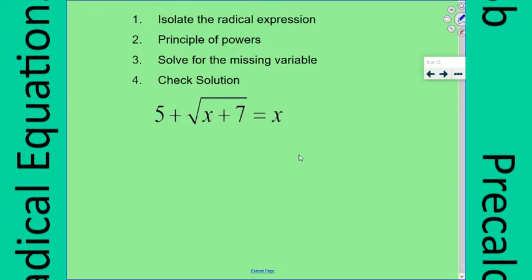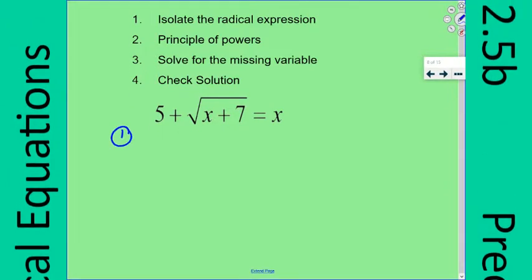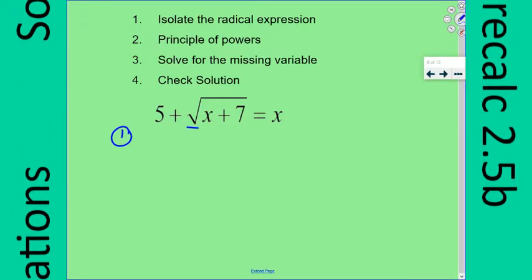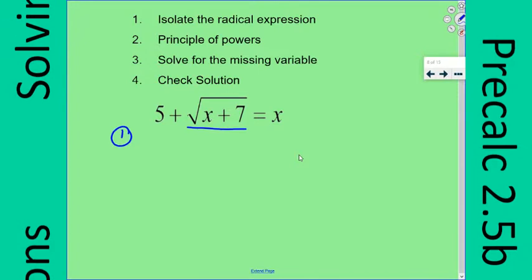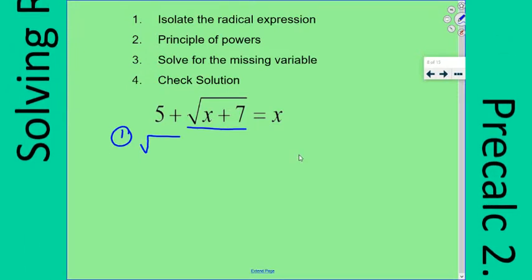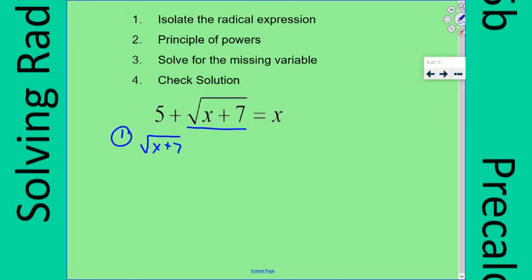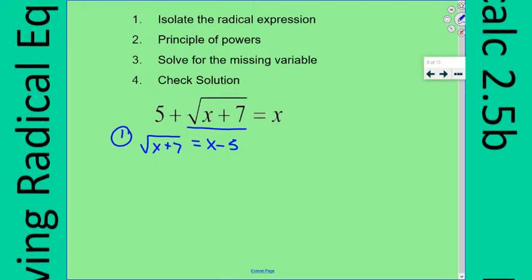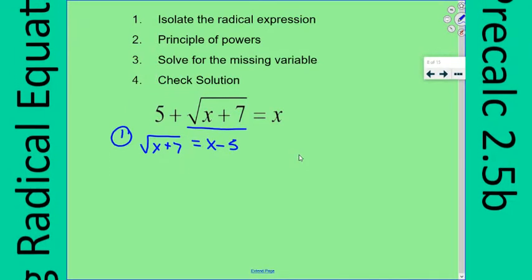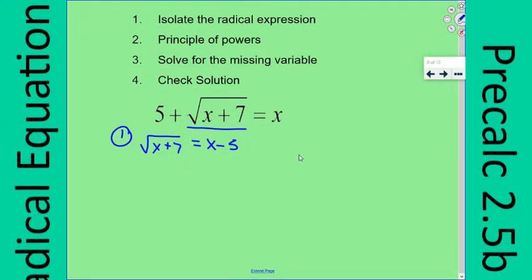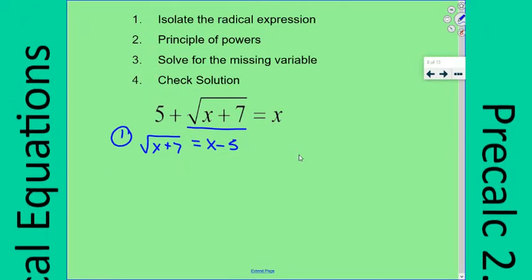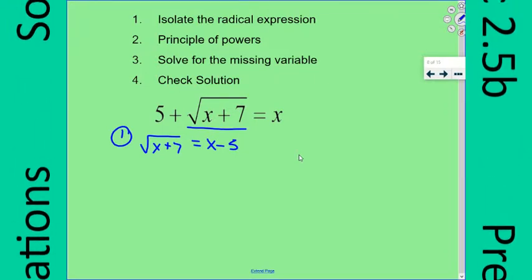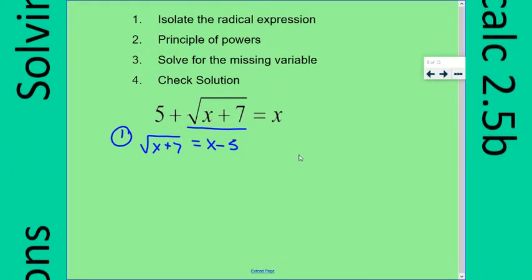So if we take a look at this particular expression, we want to be able to get this guy on one side by itself. So we want to get it to a form where we have square root of some stuff equals some stuff. So then x minus 5. Okay? And so in order to undo a square root, we need to square it. But if we square one side of our equation, we have to square the other side. So we're going to use that principle of powers to do that.